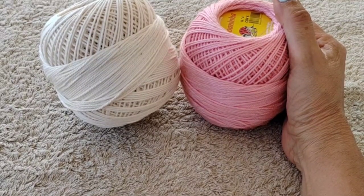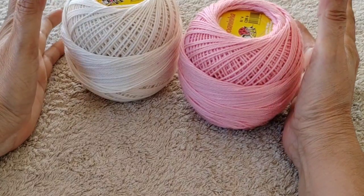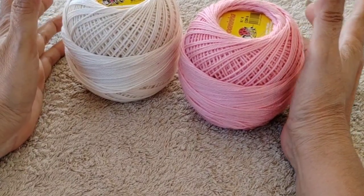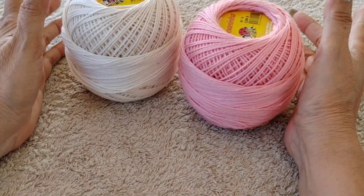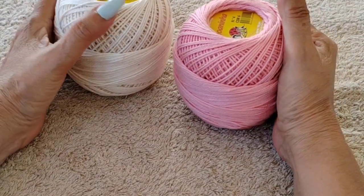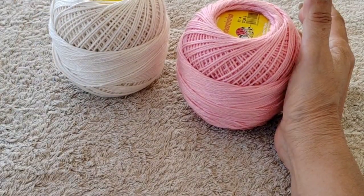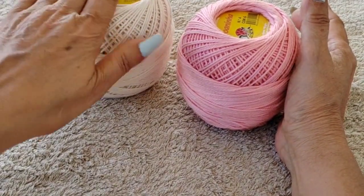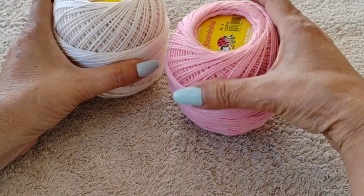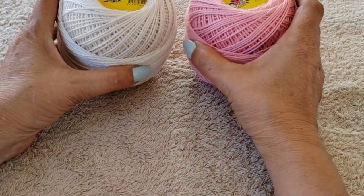Today I'm going to create a, I can't remember the name of it, it's not square, it's rectangular, and inspired, of course, by Crochet Art Crochet. She's Brazilian. I absolutely love her work, and I thought you guys would love the new creation she came up with, I think, a little while ago.